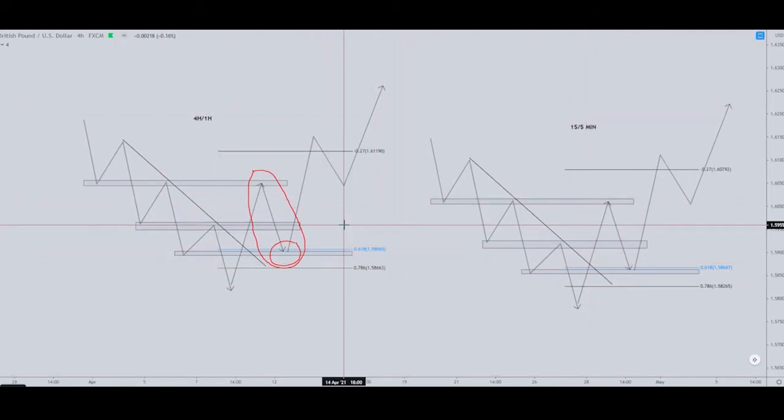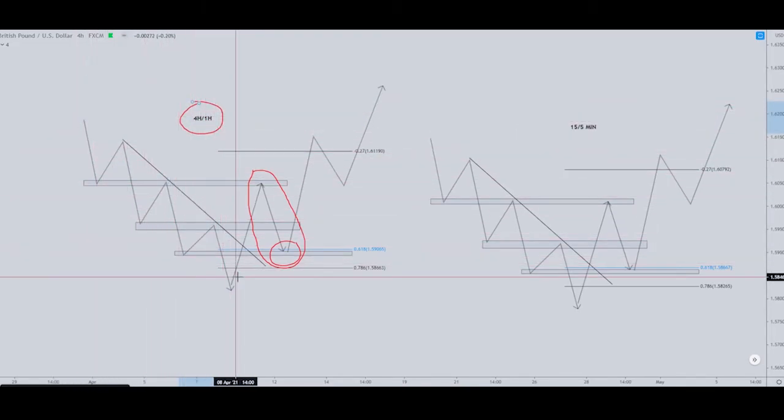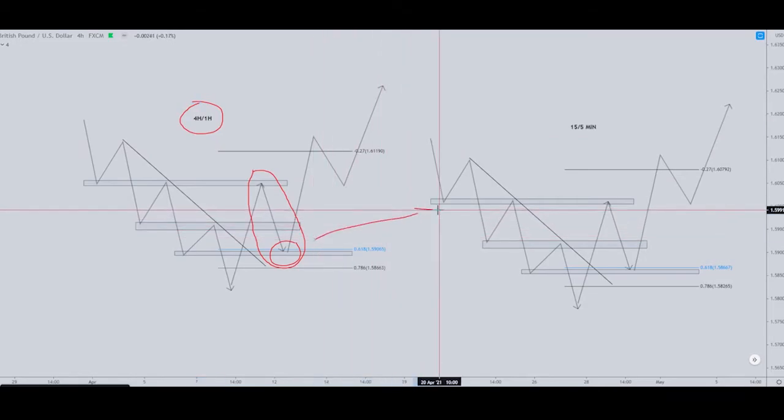So now let's take the example of here being on the 4 hour or the 1 hour, we are having this downtrend, and we've seen the market create this higher high and create this retrace into this support zone. So let's say that this retrace over here is now this that is happening on this side. So we are creating lower highs, lower lows, lower highs here, lower highs, lower lows, lower highs.